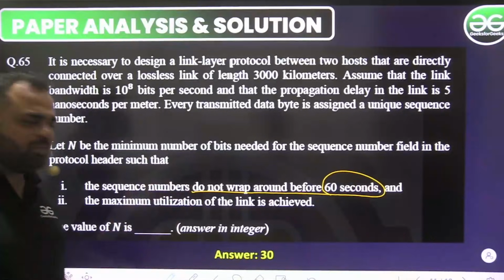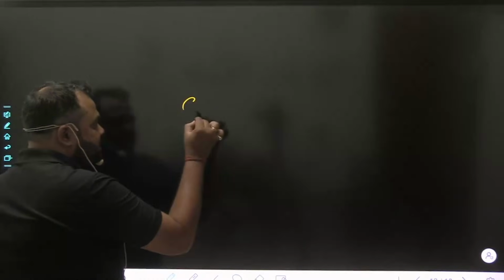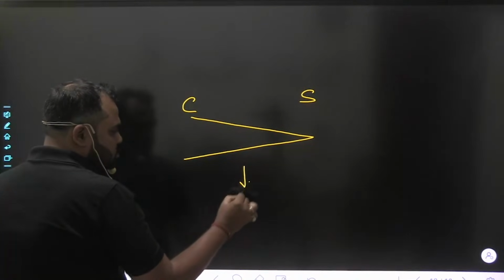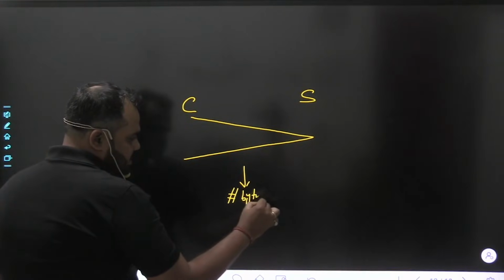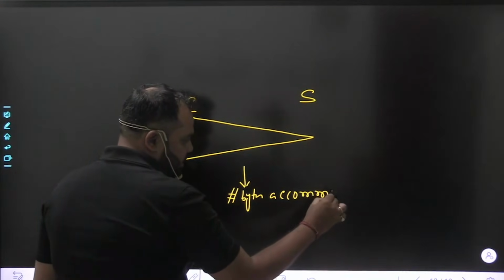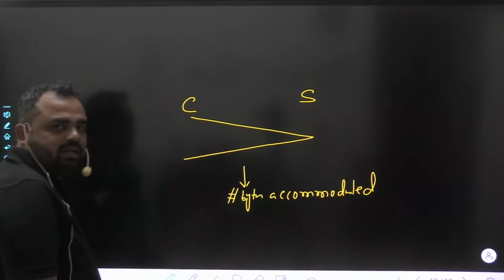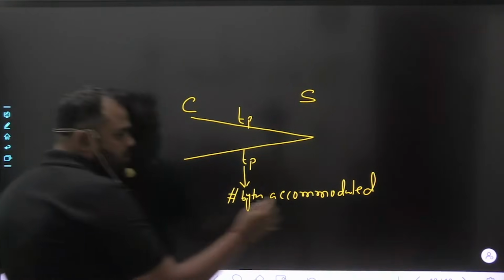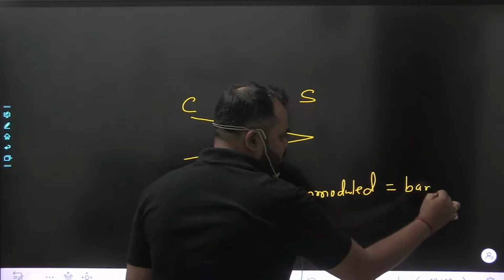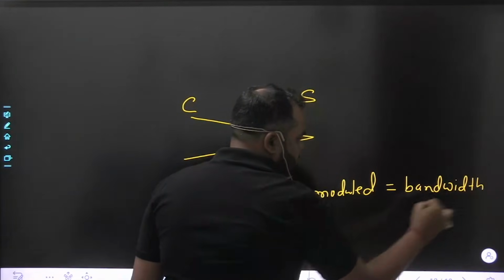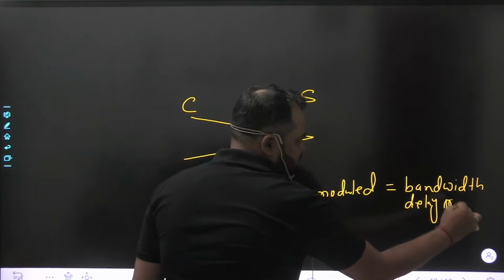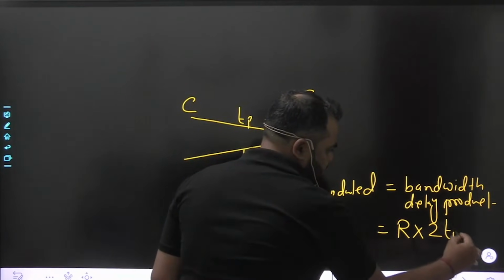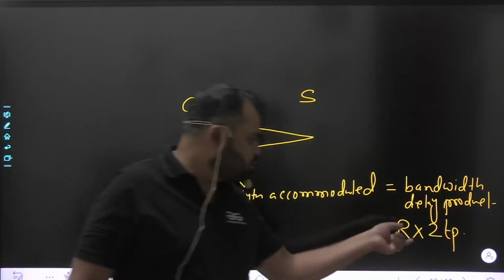ऑब्वियसली बाकी के जो इंफॉर्मेशन है, जैसे कि हम लोग क्या करते हैं, बाकी ये हमारा क्लाइंट है और ये हमारा सर्वर है, तो इस क्लाइंट और सर्वर के बीच में, ठीक है ना, मैक्सिमम कितने बाइट्स एकोमोडेट हो सकते हैं, number of bytes accommodated, ठीक है, ये तो हम लोग पता करेंगे कितने बाइट्स एकोमोडेट हो रहे हैं, ठीक है ना, सेंडर और रिसीवर के बीच. तो ऑब्वियसली यहाँ पर ये TP टाइम लग रहा है, यहाँ पर भी ये TP टाइम लग रहा है, तो टोटल नंबर ऑफ बाइट्स, तो this is called bandwidth delay product, right, bandwidth delay product. अगर हमें बैंडविड्थ पता है तो this is the R into 2 TP, right, this is R into 2 TP. तो हमारा बैंडविड्थ डिले प्रोडक्ट क्या आएगा, R into 2 TP.